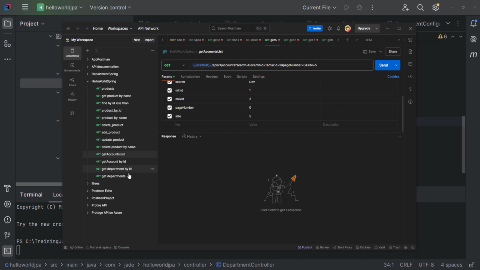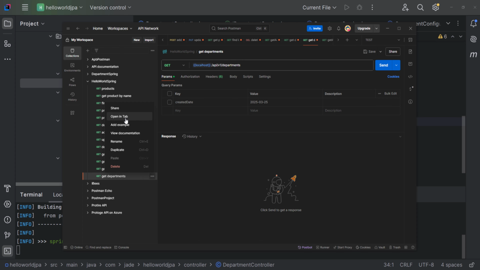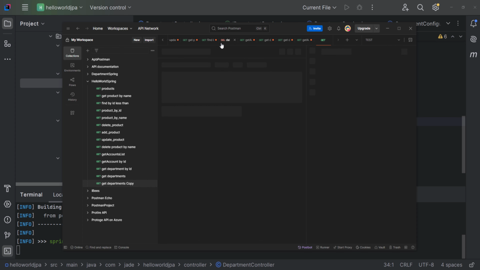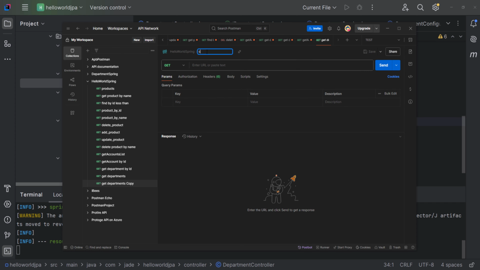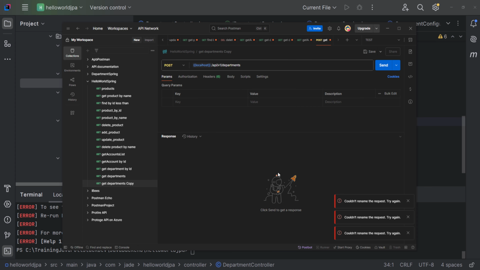open your Postman, and now you can create a get department. I will duplicate this one and change the name to create department. Okay, and put the product here. No product, this is department, and change the method to post.